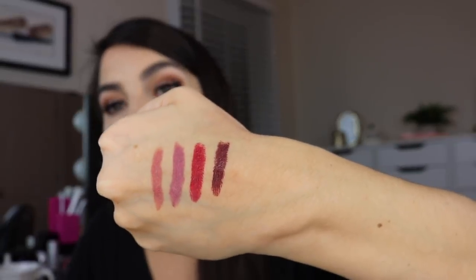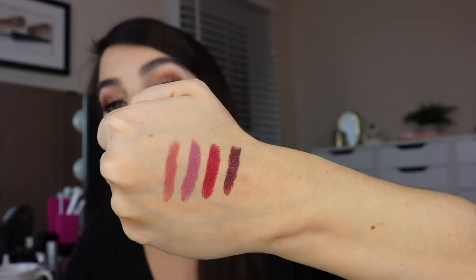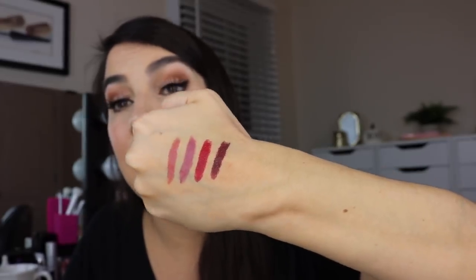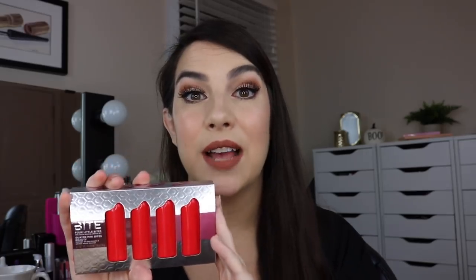Ultimately, this is the shade lineup with the Four Little Bites set. I think they did a really good job of making every shade totally different from the next. It's an awesome way to sample the line if you're not familiar with it. Wearability-wise, that really depends on who you're gifting to, because there are a couple of shades here that might throw off the neutral or soft nude lip lovers. Know your audience as to whether that set's going to be a good idea. But speaking to all makeup consumers out there, Bite is most definitely one of my top creamy lipstick formulas. If you're not familiar, I think it's worth trying, and I think this is an amazing value for $25. Nothing but love for Bite.